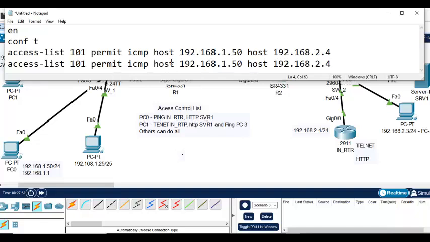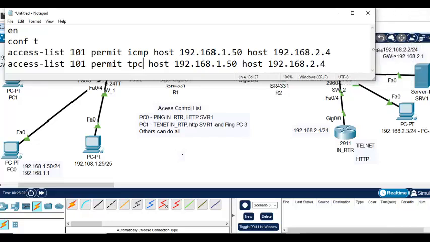What is next? PC1. Access list, use the same number, 101. Permit. You're going to permit telnet, so TCP. See, I made a spelling mistake. TCP from the host.